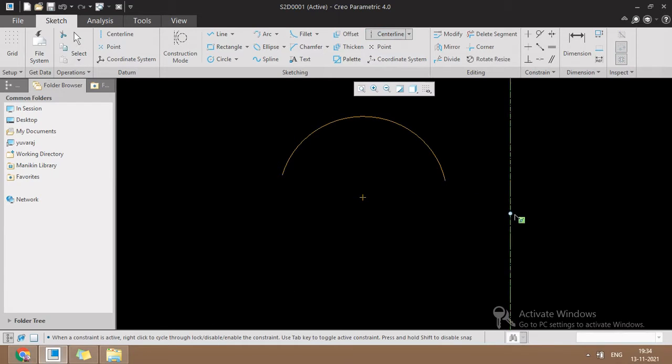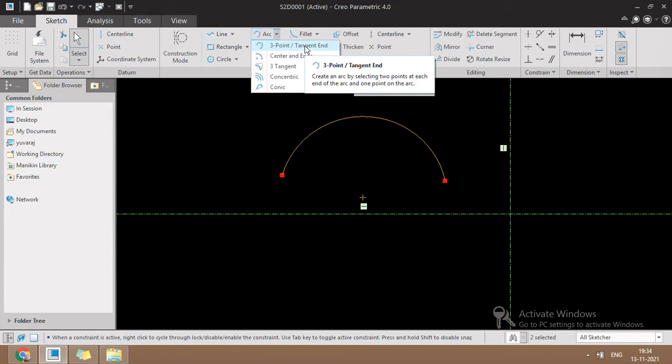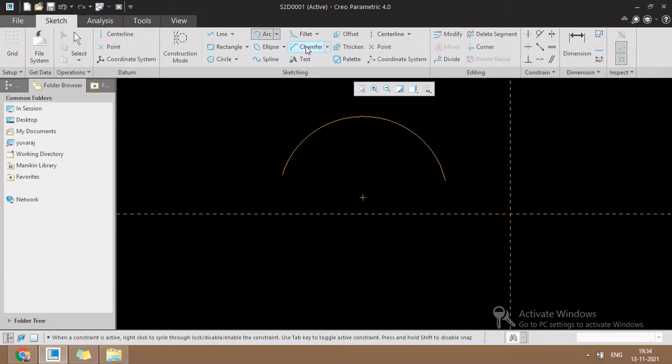In the same method, there is another one, the tangent ended arc. For this, first we should select 3-point or tangent ended arc.